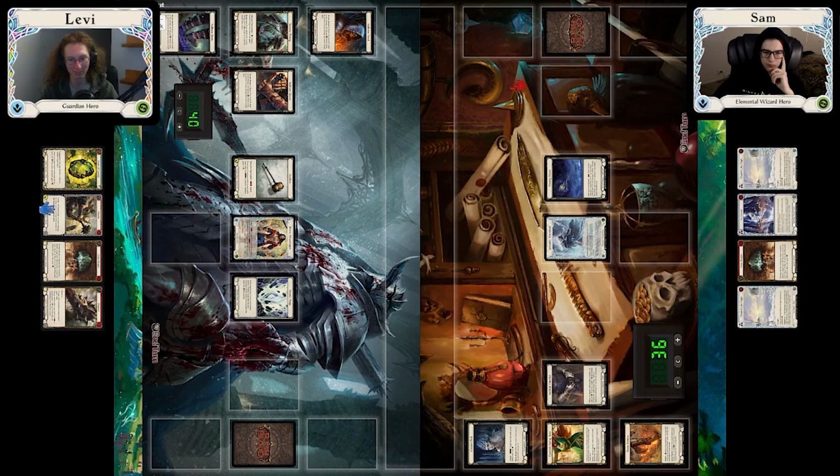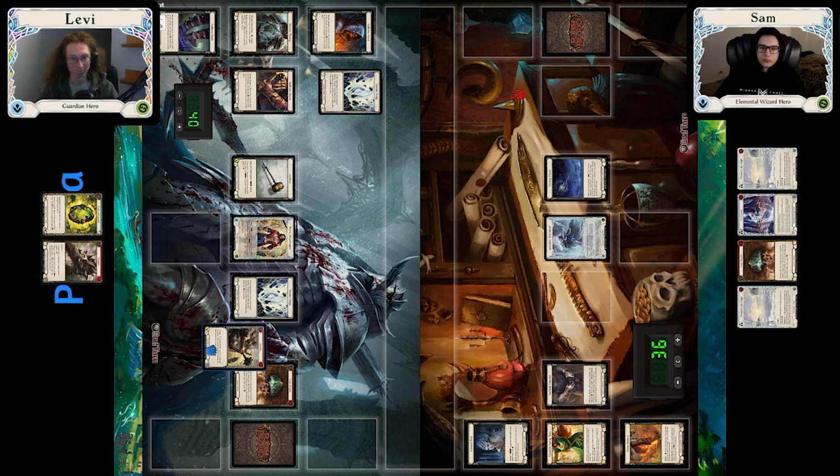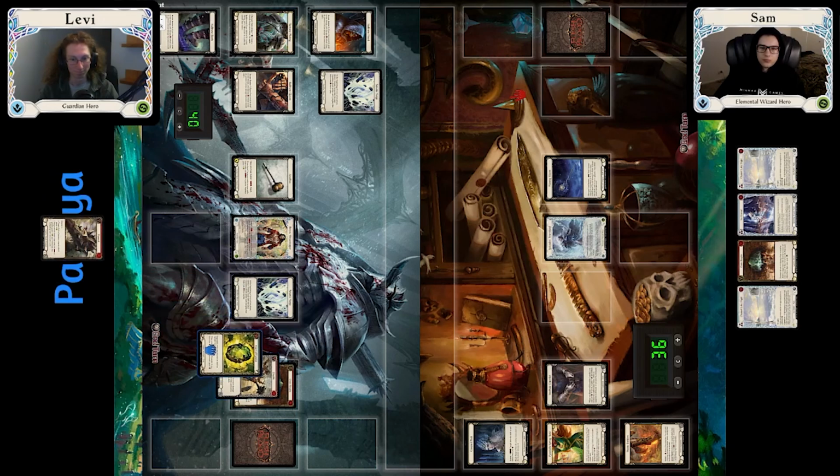These hands. Tell me about it. I don't want to talk about it. This hand's pretty bad. Yeah. Let's make a surge. Hammer for 4.